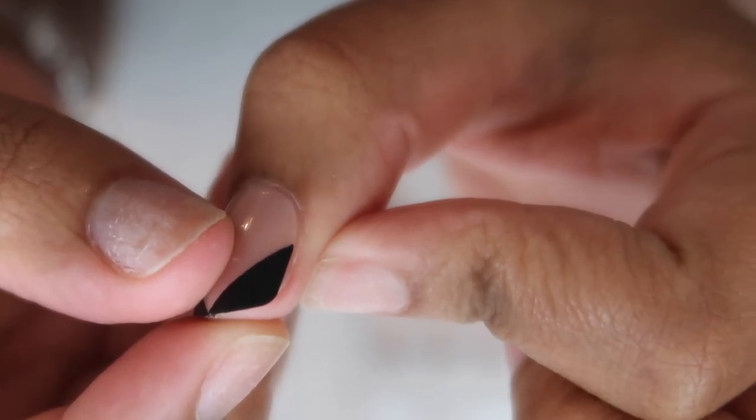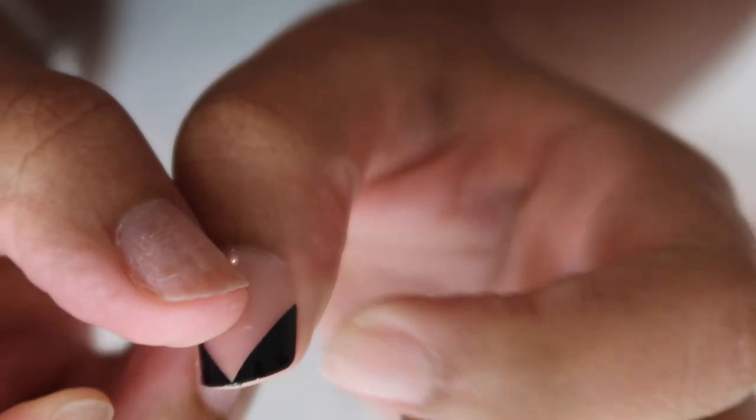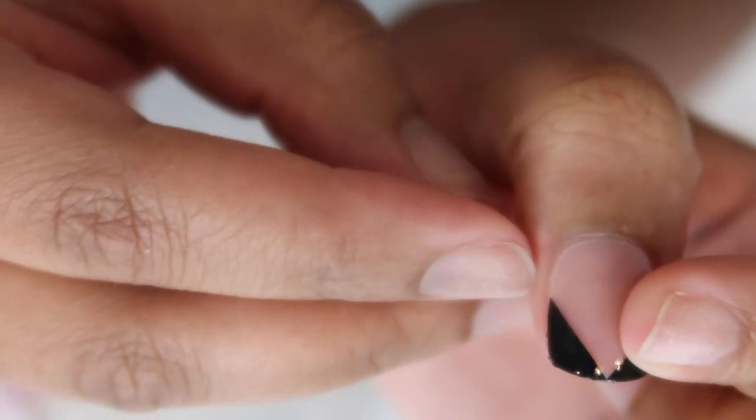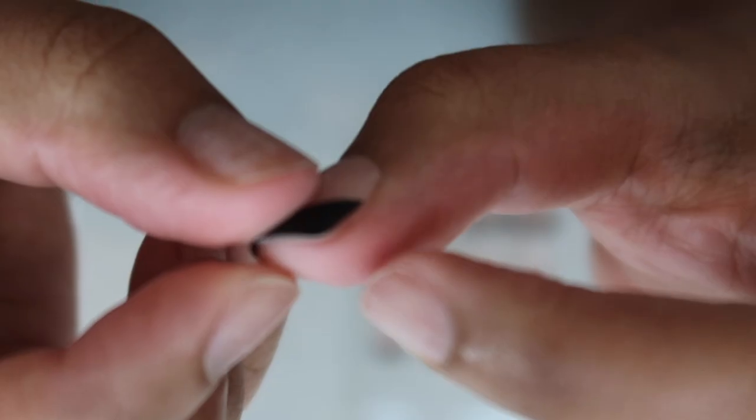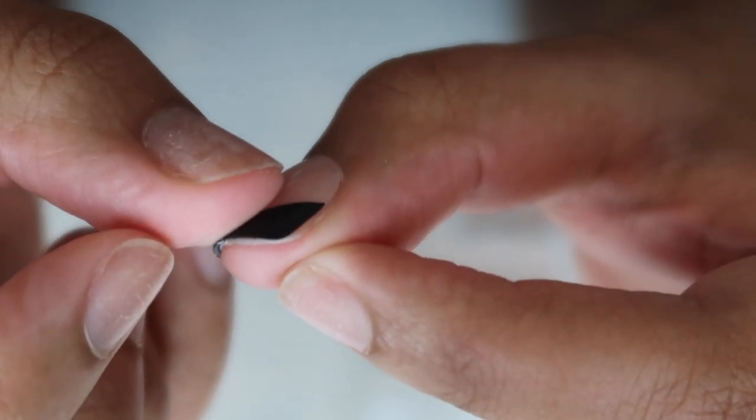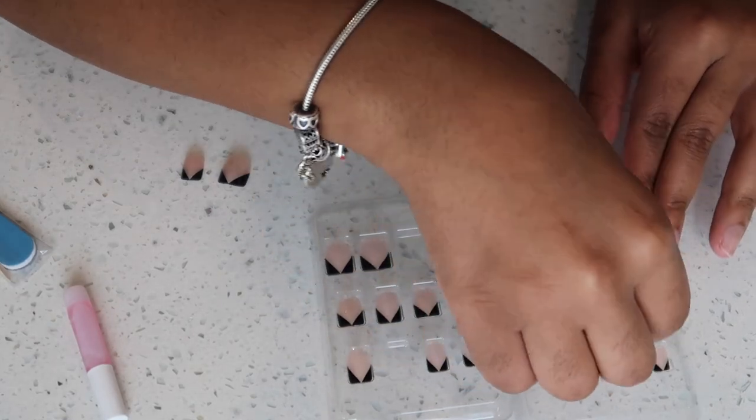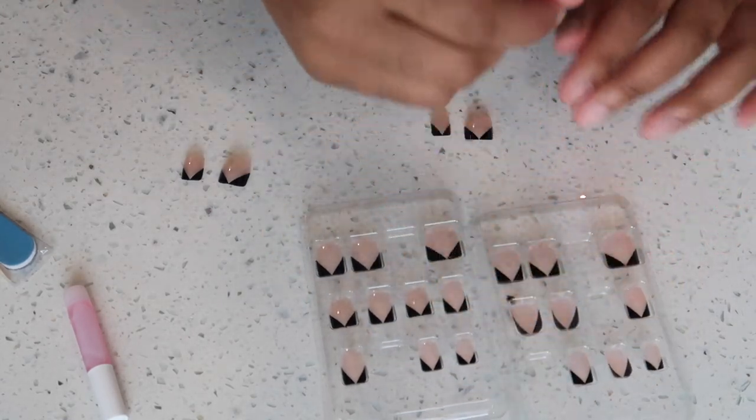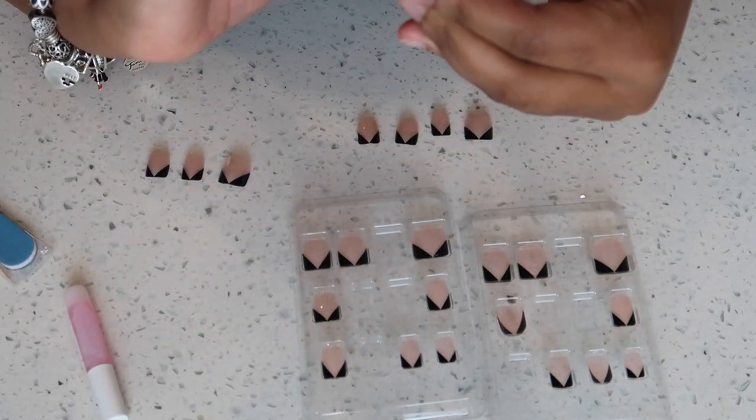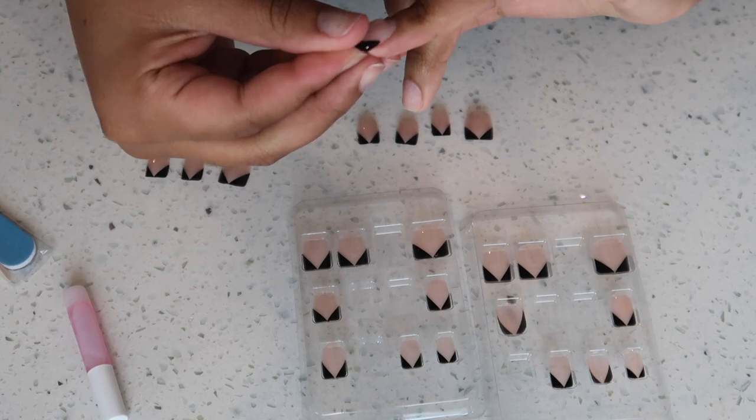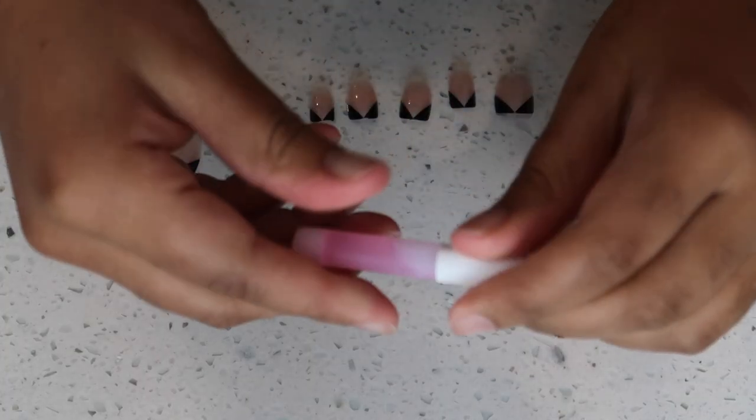As you can see, this nail is a little bit too small, and when it has that room, I find that water gets underneath my nail, which causes it to turn green, and that is not what you want when you are dealing with a small press-on nail allowing water to seep through from washing or taking a shower or doing dishes. Size up, and if anything, file it down to your correct sizing. Luckily all the nails fit me perfectly, so now I am just going to be measuring them all out and laying them left to right for each hand.